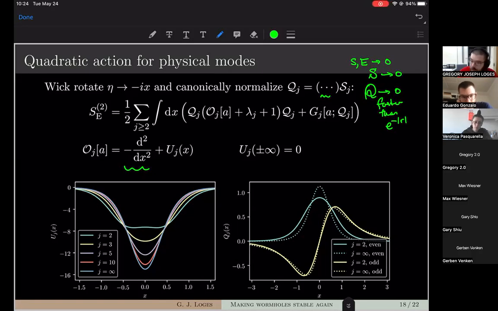And luckily, we can do this exactly when we have large angular momentum. So what I've shown here on the left are some of the potentials. The lowest one down here is when you take j to infinity. And in that case, you can find the bound states exactly. They're shown on the right in the dotted lines. And then numerically, you can find also the bound states for any finite j. If you go all the way down to j equals 2, which is the lowest value, you find these eigenmodes, which are nearly identical to the infinite j case. And so in between, there's some interpolation.